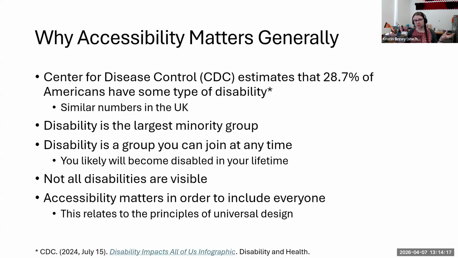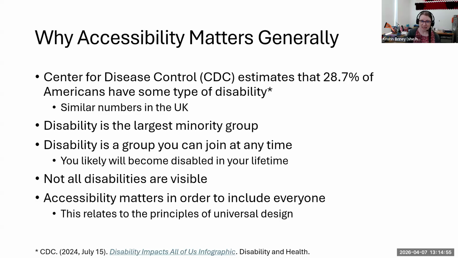So when you think collectively about disability, disability is actually a large group of people. It's actually the largest minority group of people, and it's a group that you can join at any time. And you probably will join the disability group over the course of your lifetime, especially as people get older and their vision is not as good as it used to be, their mobility is not as good as it used to be. You can expect that disability is going to come for us all. Now, you might not realize that disability is so prevalent because not all disabilities are visible. Temporarily abled, as Deb says in the comments. Yes, we are all temporarily abled.